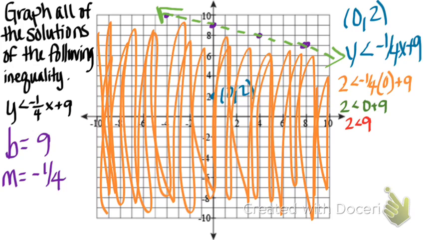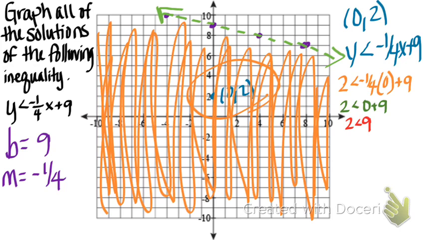Then I picked a tester point. I picked 0, 2. You could have picked 2, 4. You could have picked 6, 6. It doesn't matter what you pick. I picked a point below the line. If you had picked a point above the line, you would have known that that does not satisfy the inequality. Because when I work this out, 0, 2, it's below the line down here.